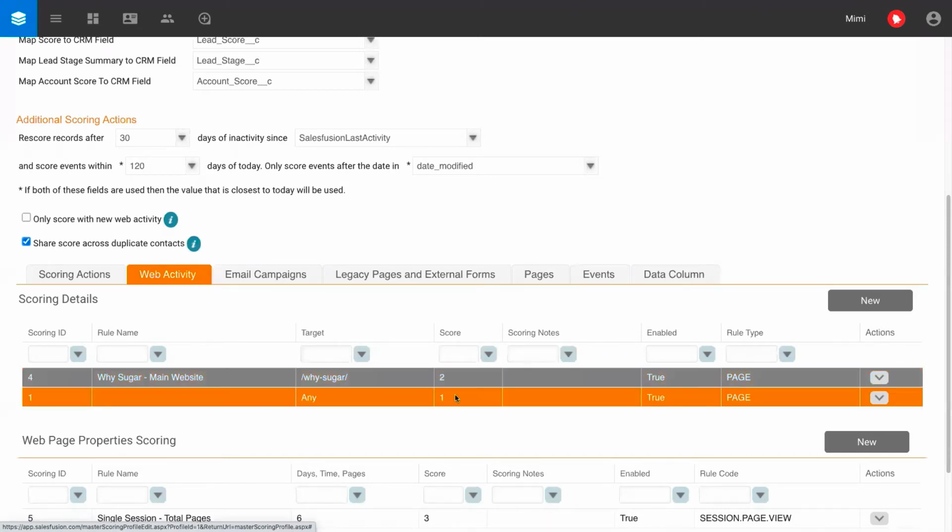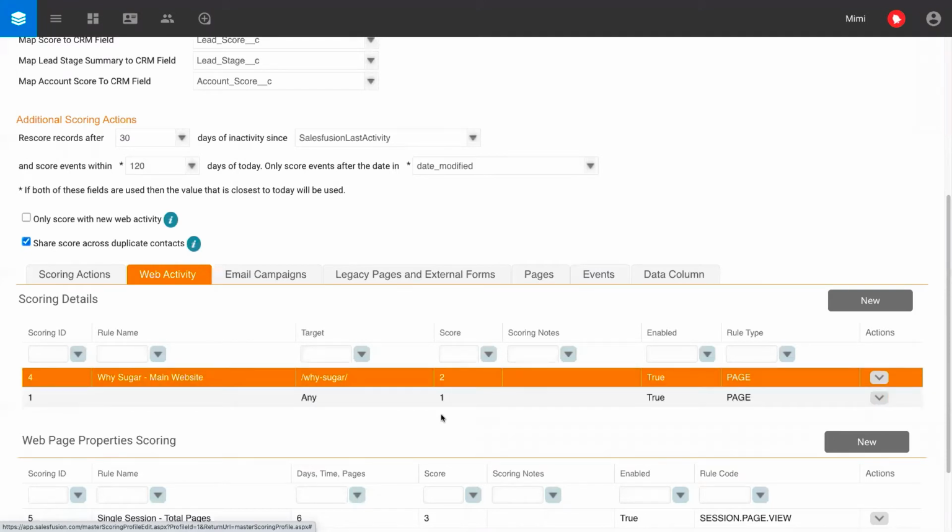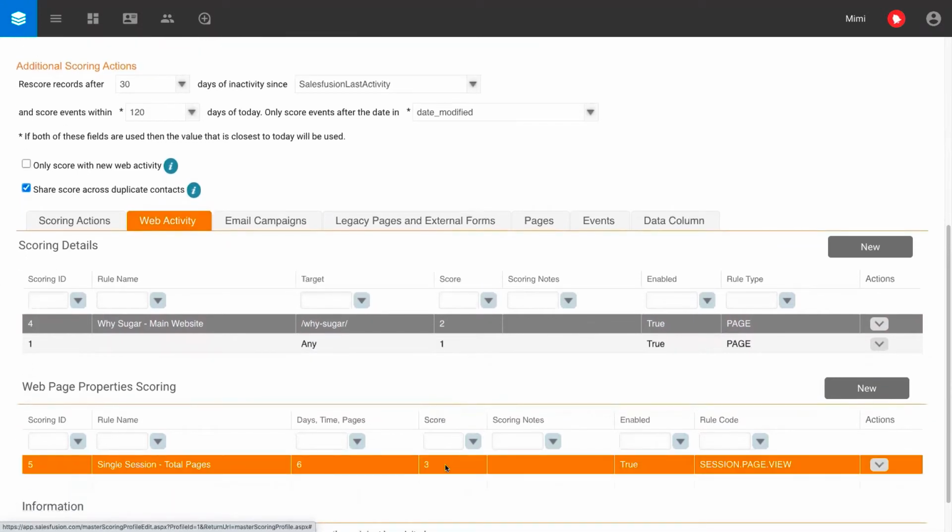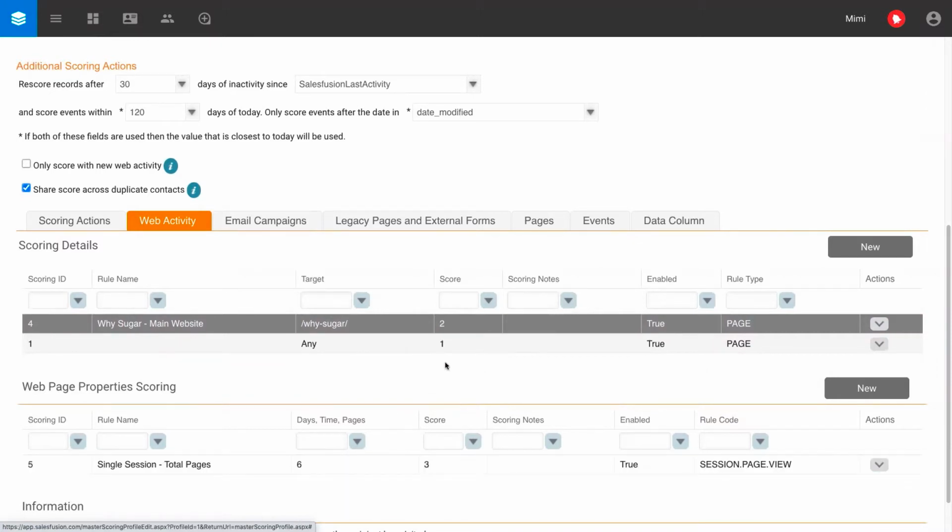And that's just with a score of 1 and 2. Just consider, oh, and then I also have, for a single session where I visited at least 6 pages, I get a score of 3. I'm actually at 11 points. Okay, one session, 11 points. That is when we say, consider how quickly this can go. All right.